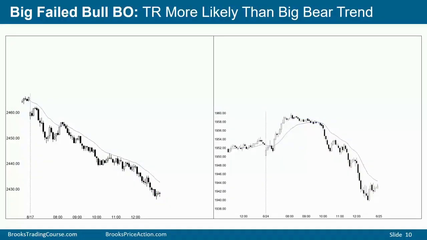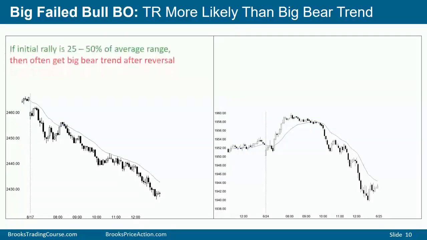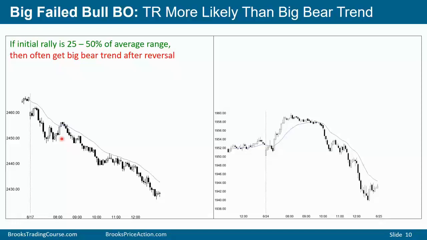That was a bull reversal, and now I have bear reversals illustrating the same point. Here, the rally is very small, probably less than 25% of an average day's range. Once you get a reversal, the reversal can lead to a very big trend day. Very small rally, maybe 25% of an average day's range. When you get a reversal, the reversal can be much bigger than that initial rally. And here, it's many times bigger, not simply a measured move down. It's maybe 3, 4, 5 times the height of the initial rally.